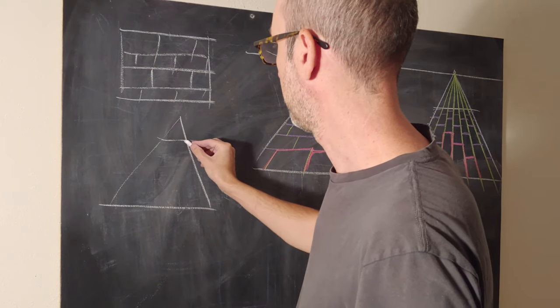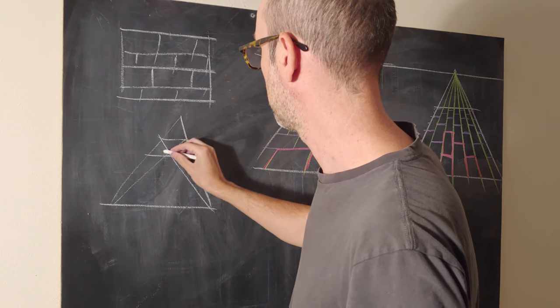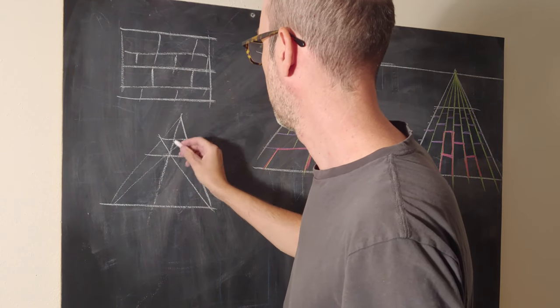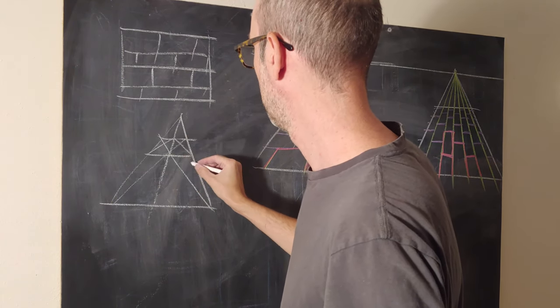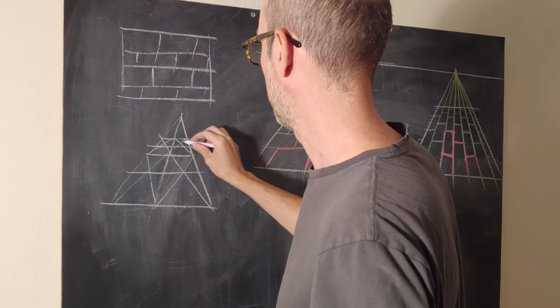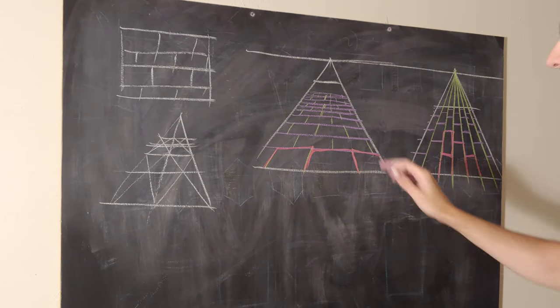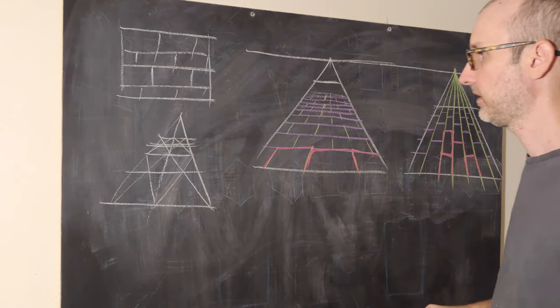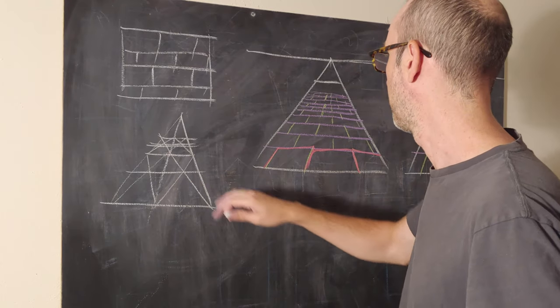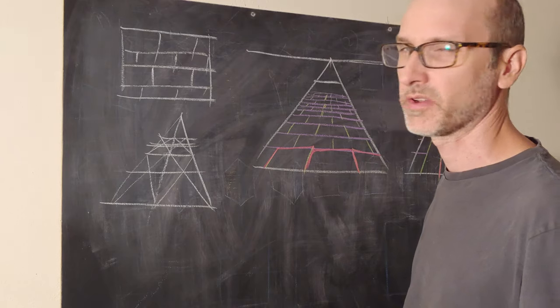If your bricks have to be perfect and you have to get technical, you can do the X method subdivision, and then subdivide again, and again, and again, until your subdivision is small enough where the bricks are exactly like you want. Or you can go less technical and use this method. I prefer this method and just keep this in mind as I do this, because I find that the other gets really crowded and really slow.